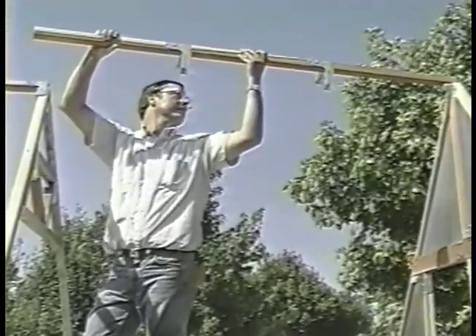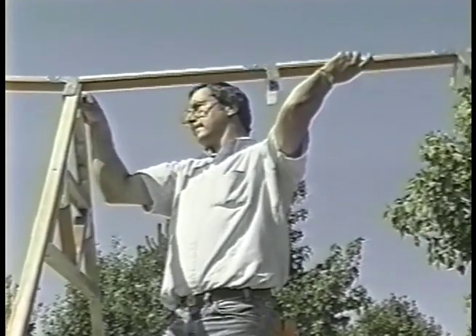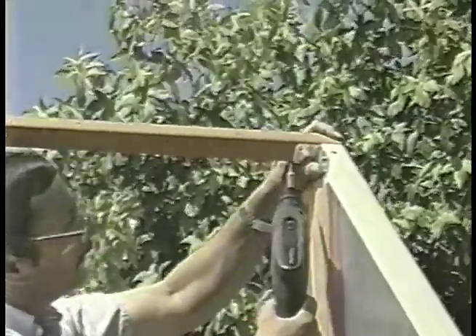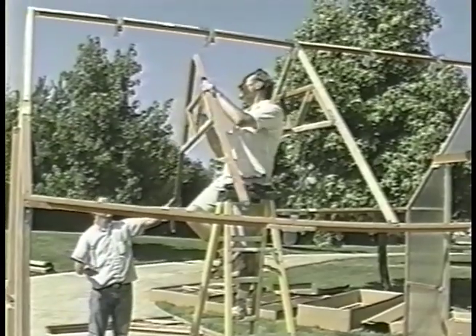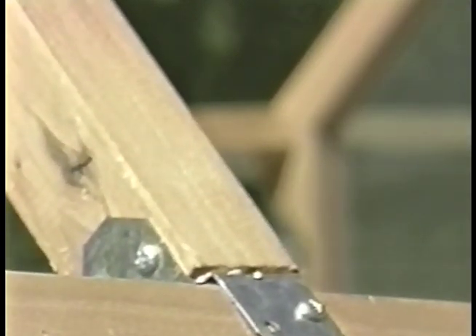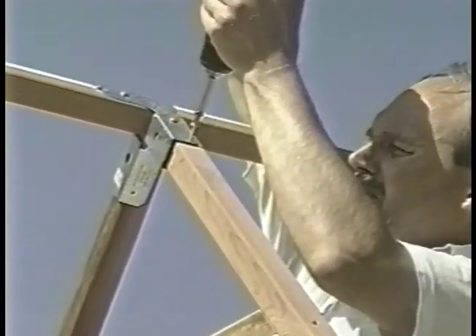Install the back roof ridge by sliding it, connectors down, into the center truss connector and resting it on the back top wall. Make sure the back roof ridge is flush with the back wall. Fasten the ridge to the back wall, attaching it through the connectors using one and a quarter inch screws. Now seat the remaining four roof trusses fully into their connectors. Secure each roof truss to the sidewall top plate centered on their marks using three-quarter inch screws and untaped holes. Attach each roof truss to the ridge, again making sure they're fully seated, using one and a quarter inch screws.